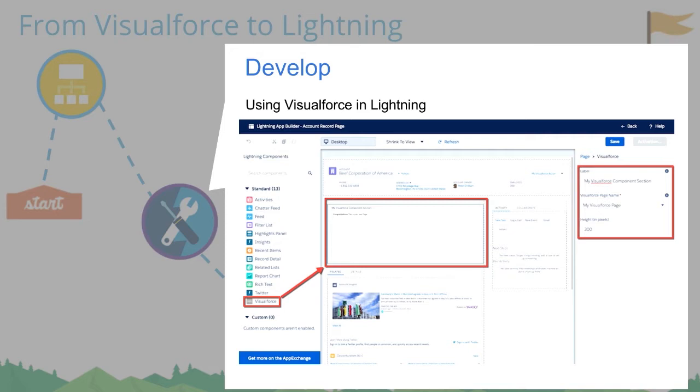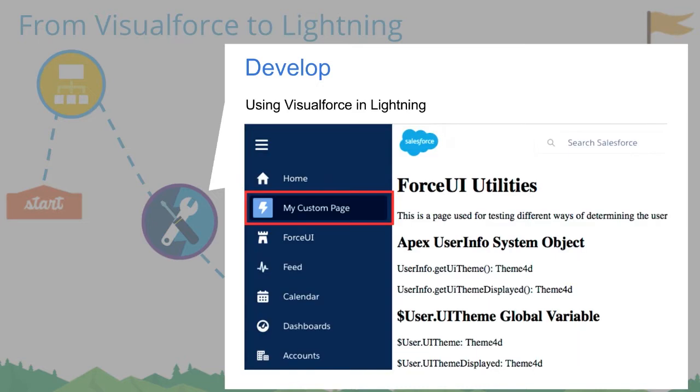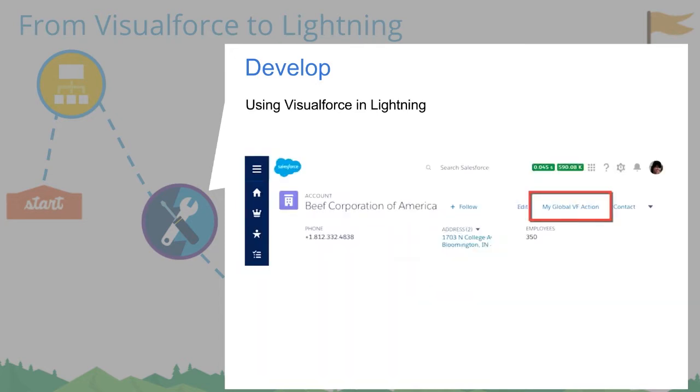So on the contrary, you can also use Visualforce in Lightning. Just imagine you have most of Lightning components developed, and there are only one or two components that are really hard to change. You can still use those Visualforce components inside Lightning. They also show up in the Lightning App Builder. You can just drag them into the UI. Visualforce is also available. You click on the left-hand navigation, and it'll show up. Visualforce page will show up on the right-hand side. It's also available as a global action inside the Lightning experience.